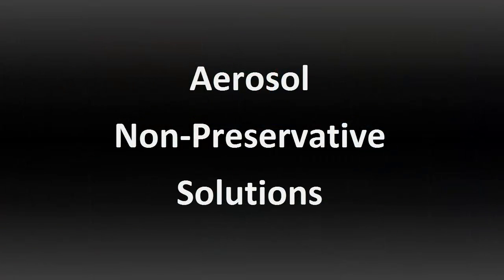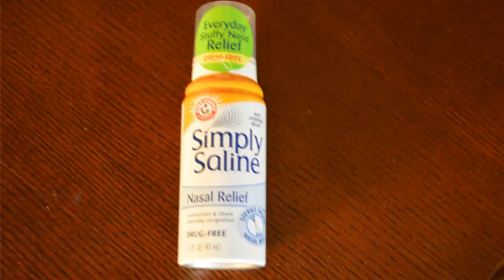Aerosol non-preservative solutions. Okay, we're addressing preservatives and contamination, but we do have a couple of concerns here. These products often contain buffers, which we just explained can be problematic with prolonged exposure. Scleral lens insertion is also complicated with this option, as air bubbles can be seen frequently.